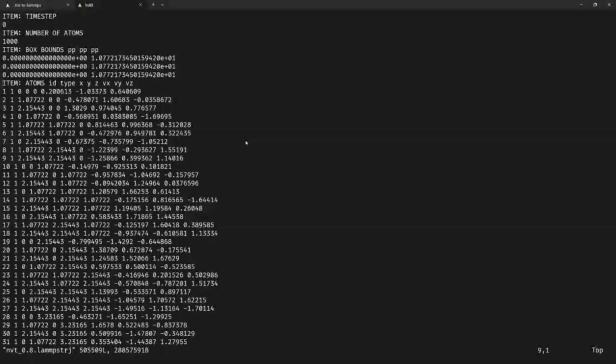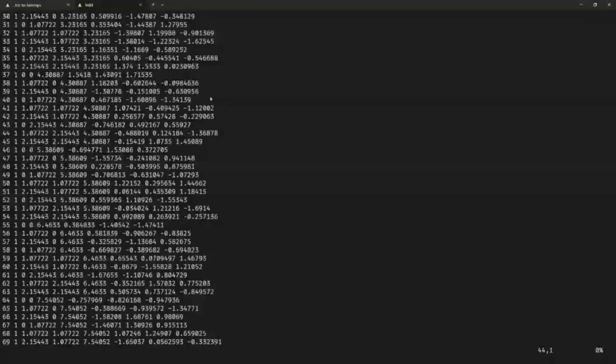And then finally, the last section of each time step is the actual dump of atoms, positions, and velocities in this case. But on the ITEM line, LAMMPS will also tell you what each column is. So you'll have a nice legend of what each of the columns is. First you'll have the atom number, so that first column here will be the atom ID. Then you have the type, which in the case of this simulation is just one. We only had one type of atoms. And then I have X, Y, Z positions, the first 3, and then velocities for the last 3 columns.